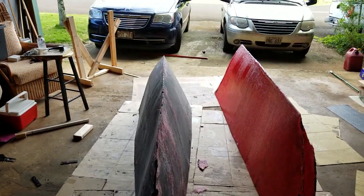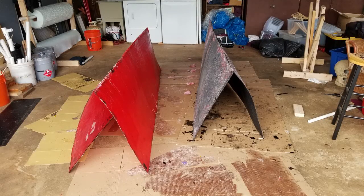Now it's time for a bit of trimming and sanding. As we put the bulkheads in, it will help straighten out the shape of the pontoon. Then it's time to fix the mold, make another one of these pieces, and join them together to make the bottom part of our first pontoon.